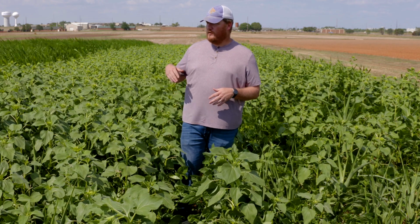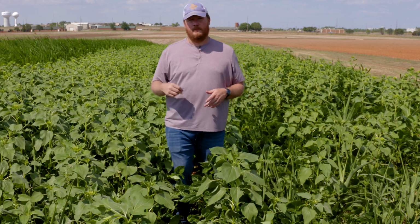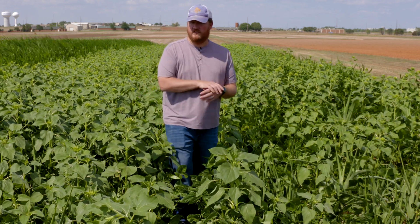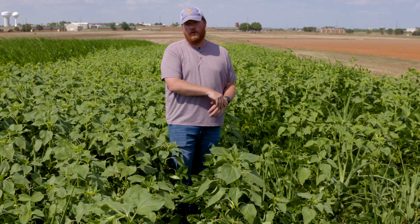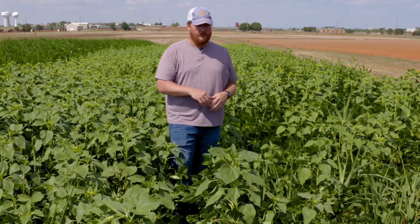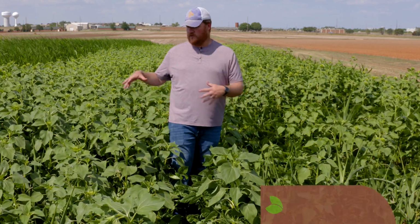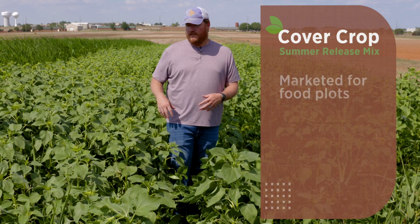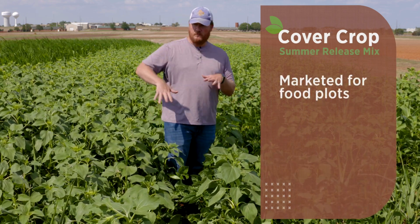So quite a few of the mixes we'll talk about today have a really high number of cover crops. I think the lowest number of cover crops we have in a mix is 12, and we're all the way up to nearly 45 in one of our mixes. This is one that is called the Summer Release mix. This is one that is really highly marketed for food plots.